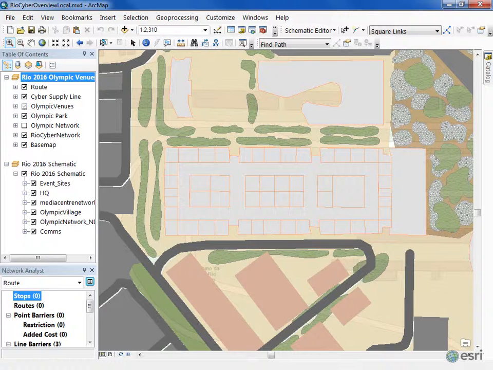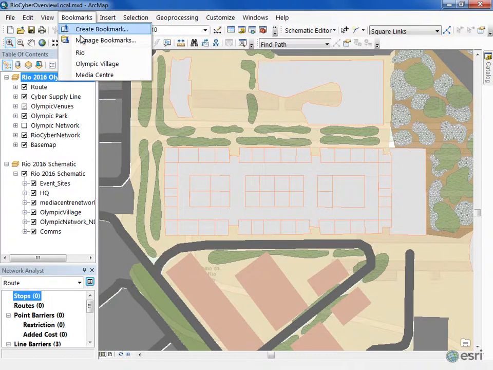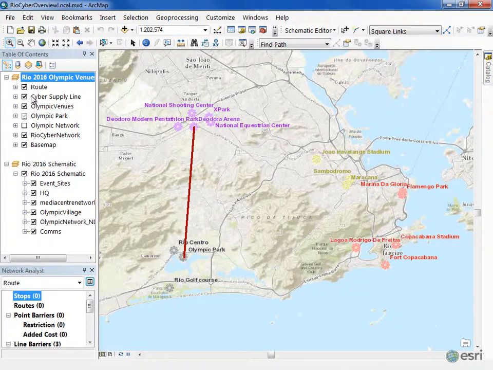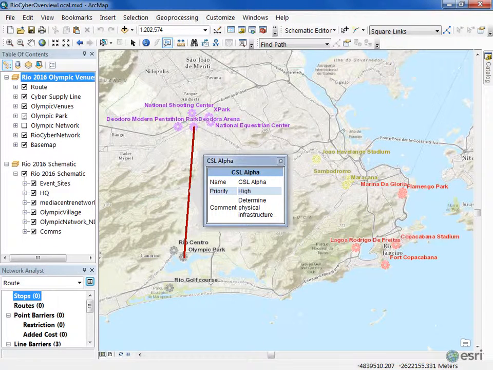This person is using ArcGIS Desktop to take advantage of the hundreds of geospatial analytic tools available to him. In this case, as you see, the watch officer's cyber supply line showed up automatically, but the analyst knows that IT technologists focus on devices, not logical flow. It's his job to take that flow and translate it into a physical cyber supply line of mandatory devices.